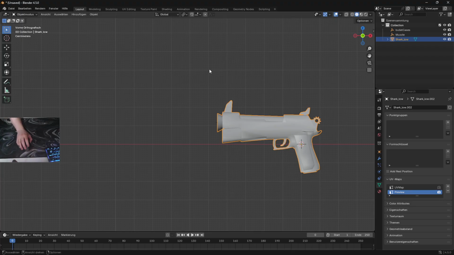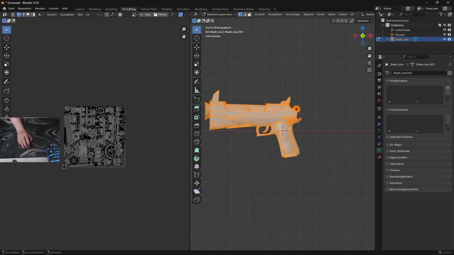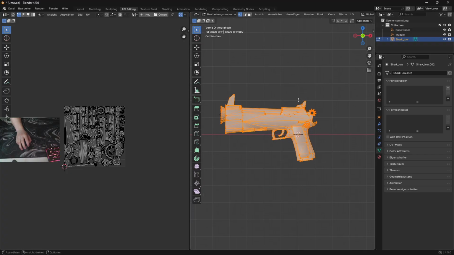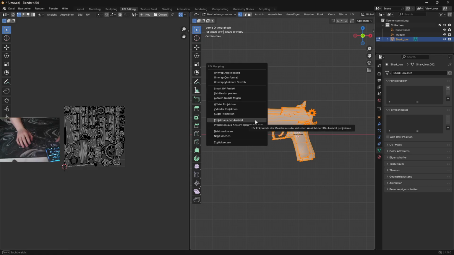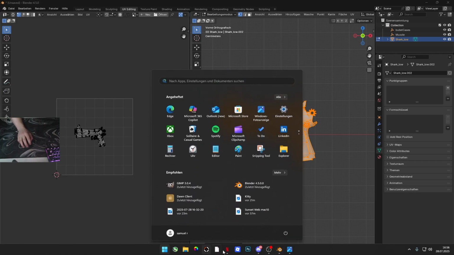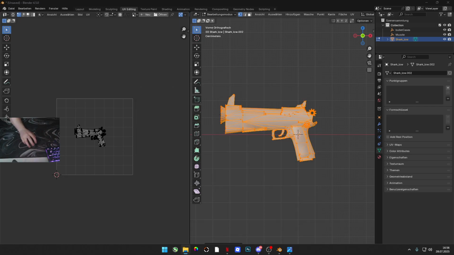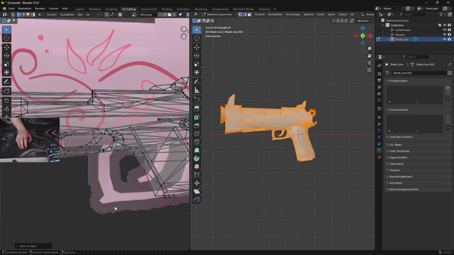Alright, then you can go on UV editing, again snap your skin in the right position, and what we want to do now is press U on the keyboard and project from view. Okay, it says project from view in English, so we want to click this and it should look like this. And now what we can do is get our drawing, right, which in my case is this one, and I just want to drag it onto here. Now it gets really big. Alright, that's fine, it's normal, it's how it should be.